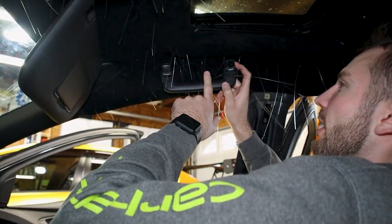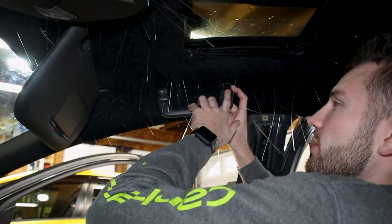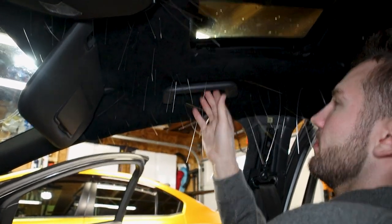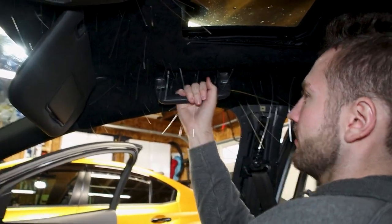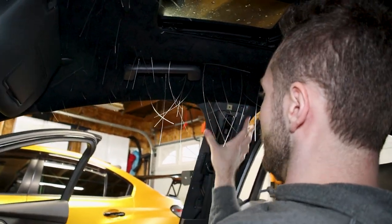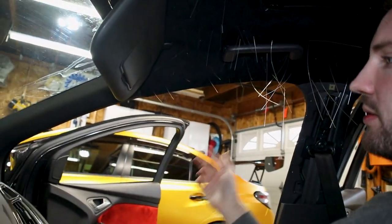After struggling with this guy, just because of how the fabric sits, this last bolt's in. Make sure that goes down, and then boom, you've got the handle back in. Next, we're going to work on this piece here, and then do the same on the other side, as well as reattach the weather stripping.